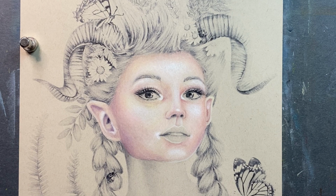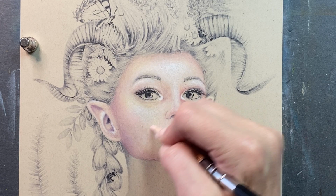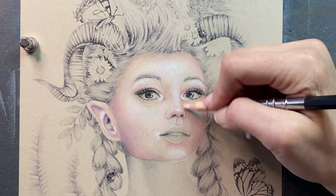And then light the light peach in the center of the face. And maybe more eggshell after that. It's just kind of a layering process, and I do tend to go back and forth and back and forth till I build up enough pigment and color to where I'm happy.